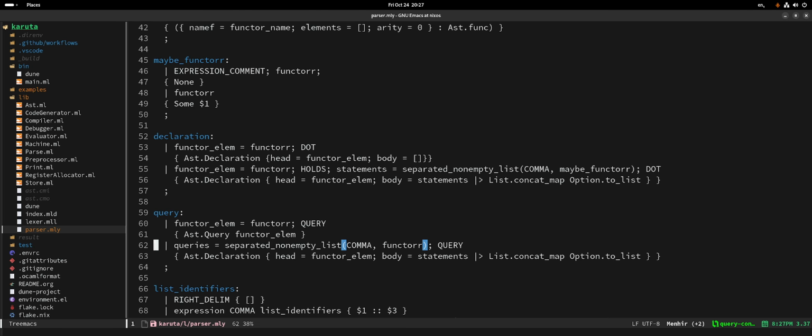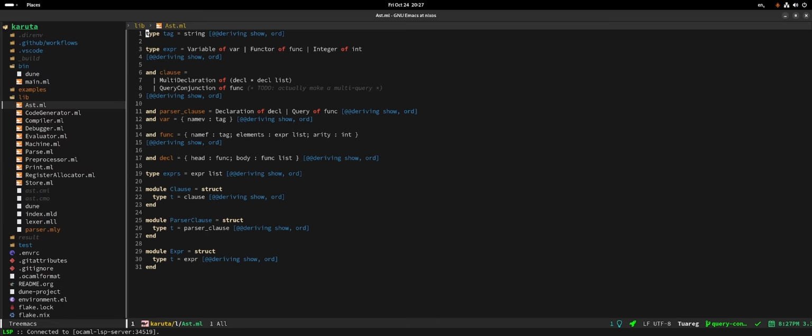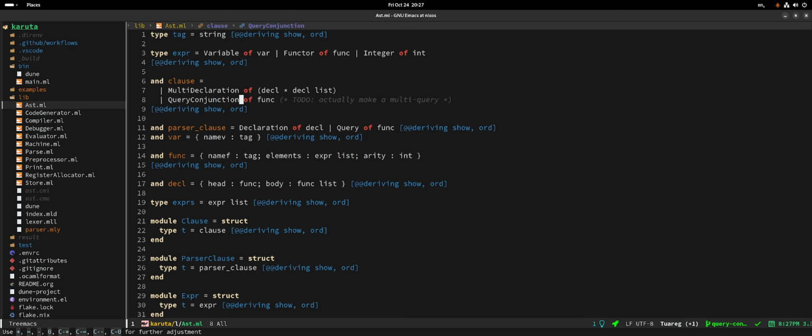So now, is this it, or am I dreaming here? This is it. The conversion is wrong. Yeah, no, as far as parsing goes, this is it. The conversion is going to be a little bit tricky. We actually have it here: query conjunction. To do: actually make it multi-query.